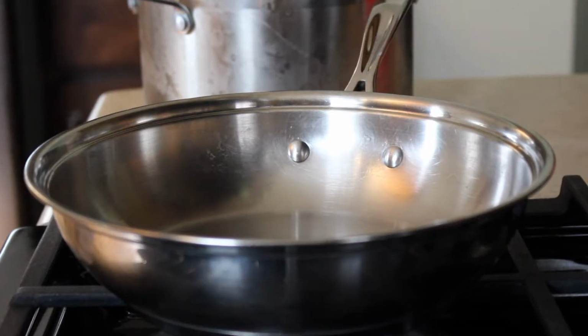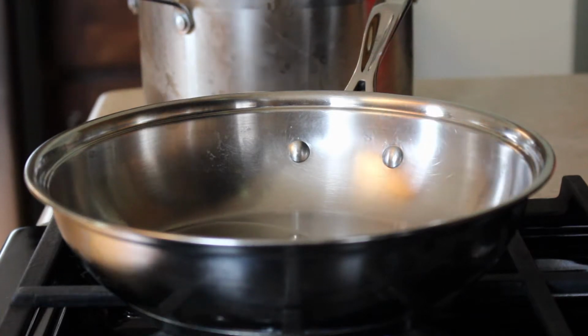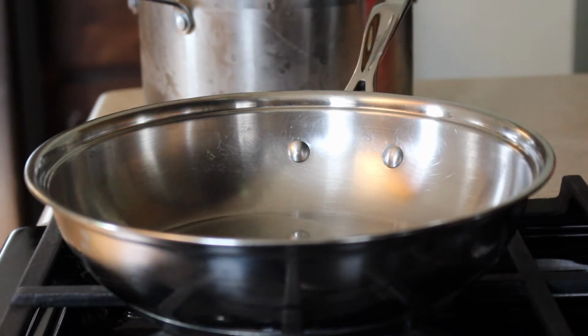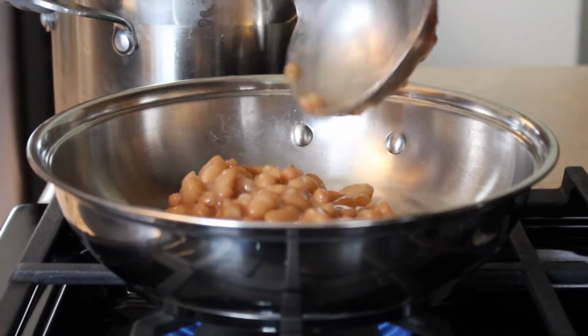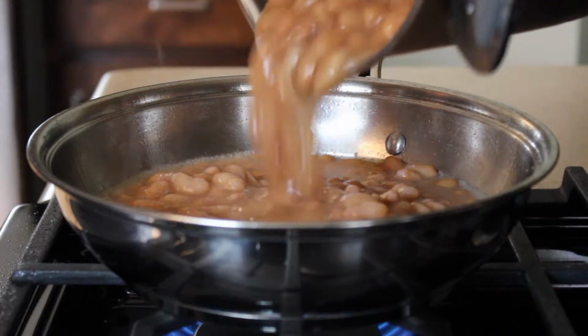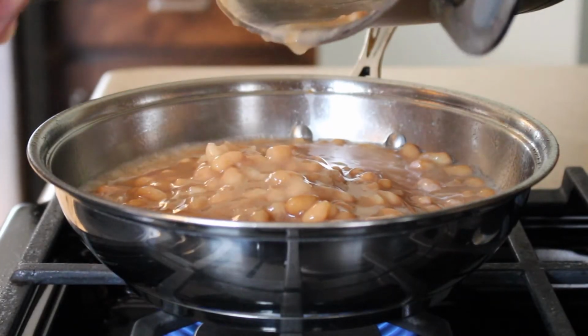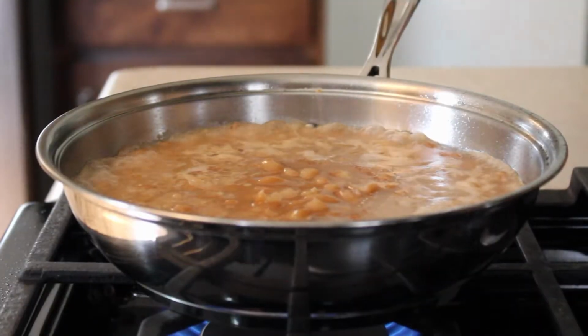The first thing we're going to do is prepare our beans. I had already cooked beans the night before, so what I'm doing here is just heating up some oil. Then I'm going to throw all my beans in there once the oil is hot, and then I'm just going to mash them up until they are super smooth or until you have your desired consistency.